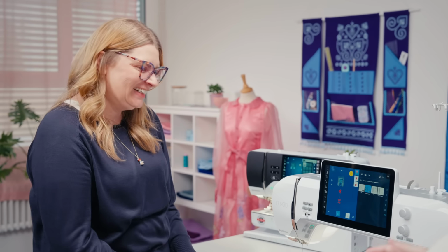It's so easy. I think this machine is the easiest Bernina I've ever worked with. Yeah, I think so too. And it has a lot of new features. A lot of new features, really intuitive, big screen. There's so much to love about it.